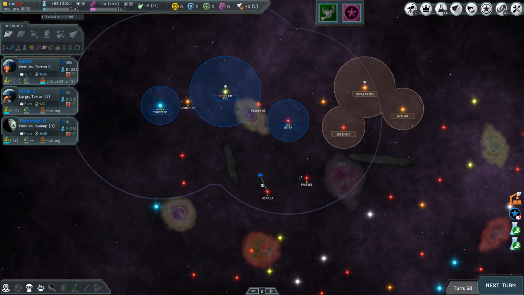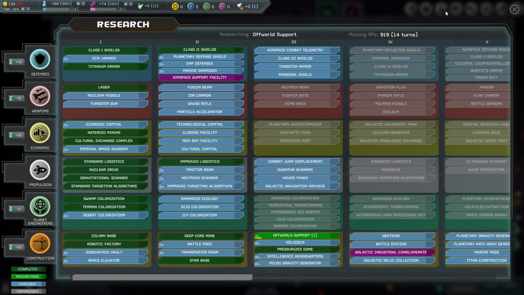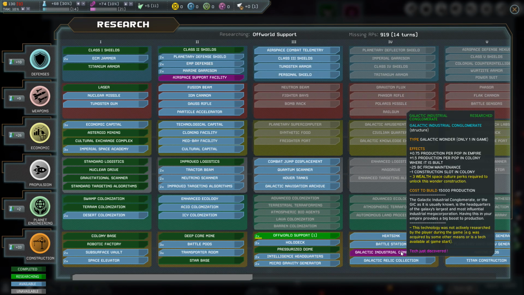And what do we get? Free tech then. In Galactic Industrial Conglomerate and Airspace Support Facility. This one here and this one there. So you get it there. I mean, you get pretty good stuff. You get at the highest, not the highest level, but we're actually lucky here. Level 4. This one, which I haven't done before. What is this one? It's a structure. You got to build it.